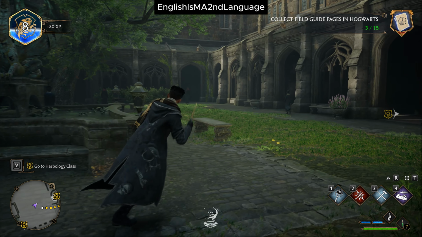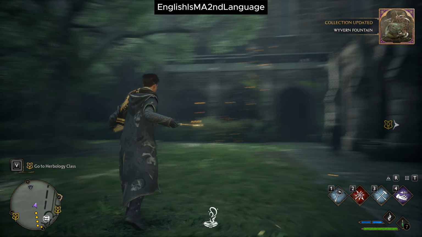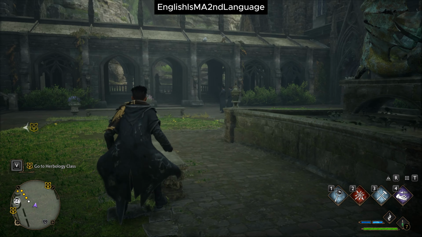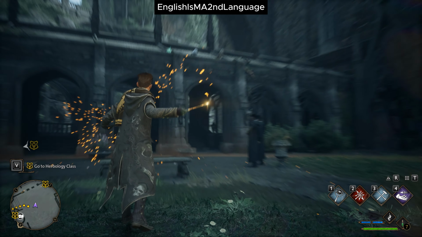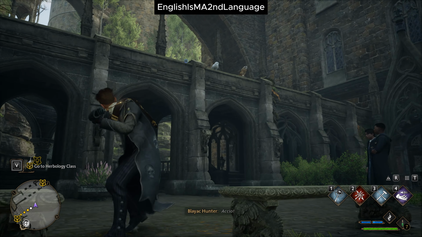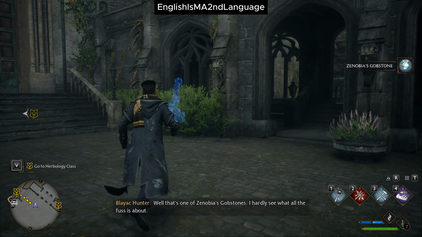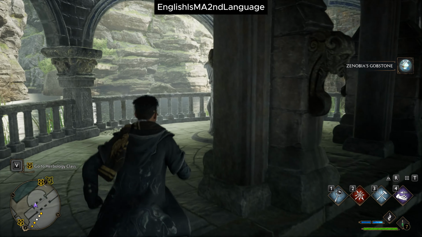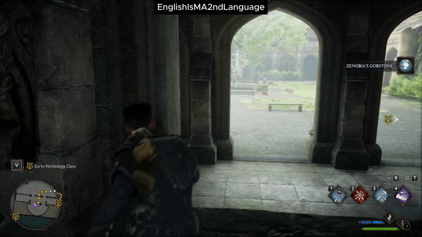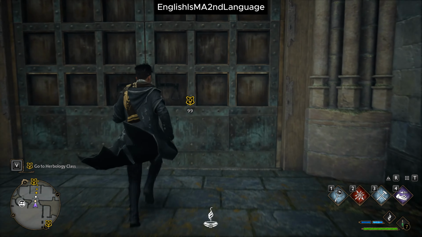Okay, the fountain or whatever. I think that's the one, really. Okay, let's use Accio. Well, that's one of Zenobia's gobstones. I hardly see what all the fuss is about. Okay, let's move on, I guess.